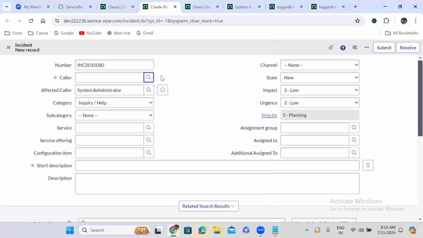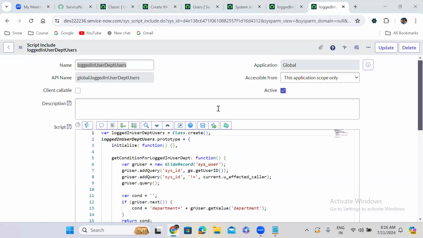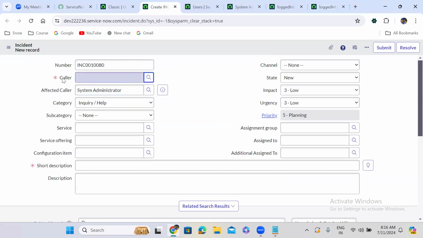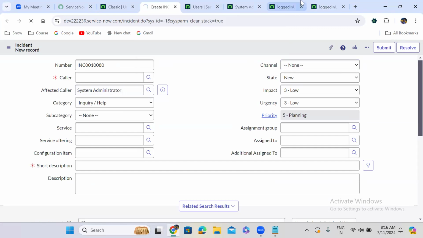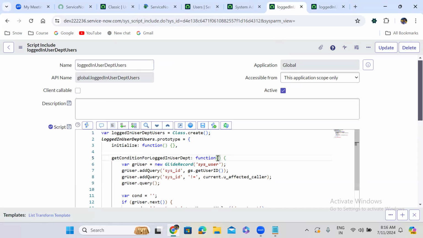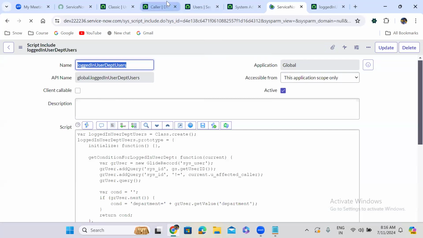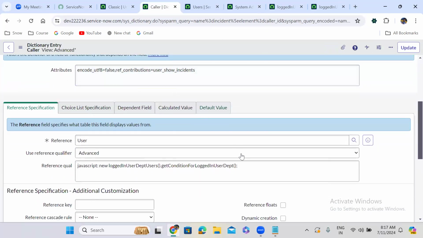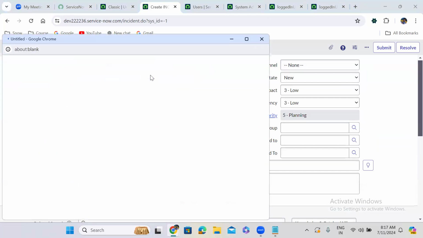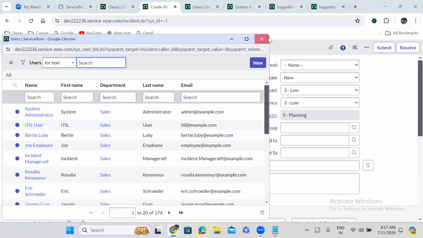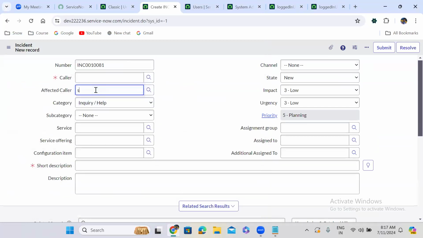We have to pass the current object. I'm able to see all the sales department users. I'm selecting system administrator here.